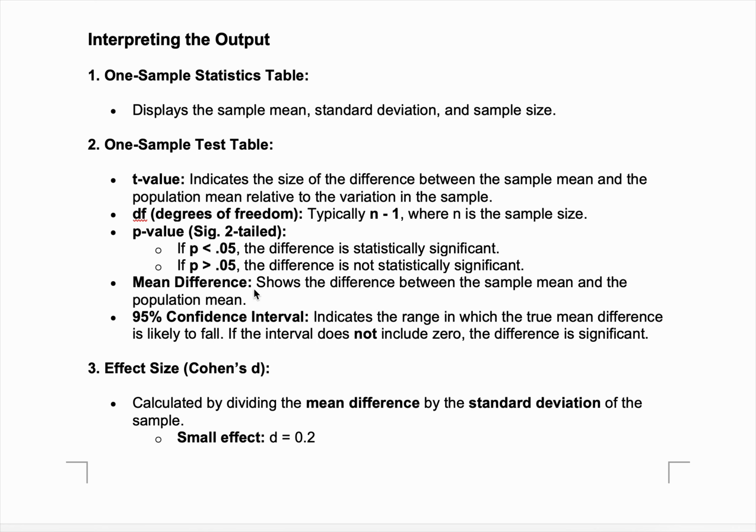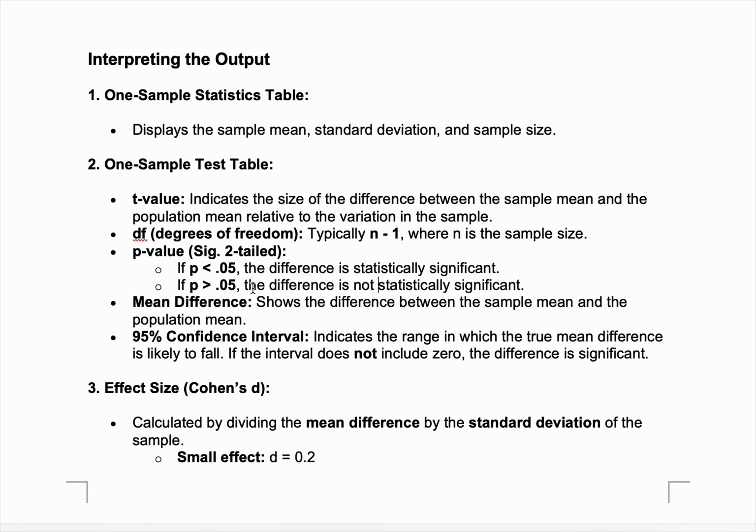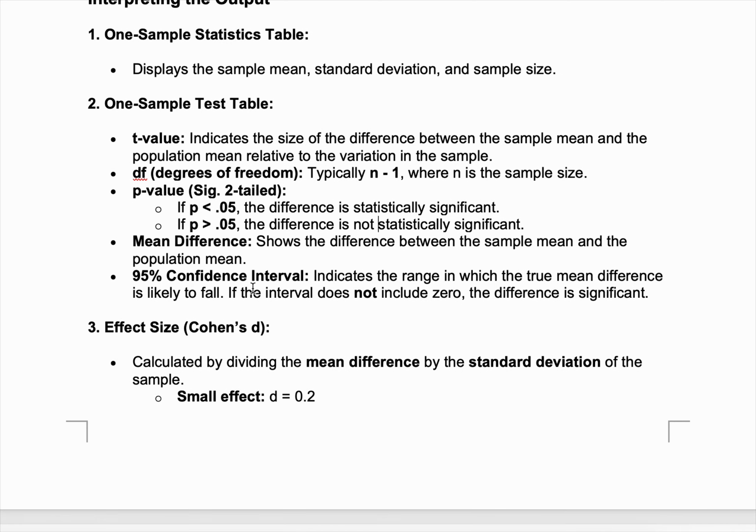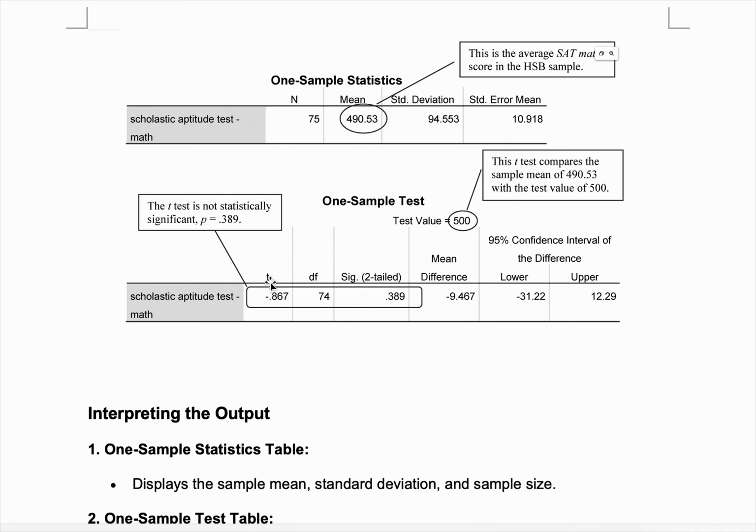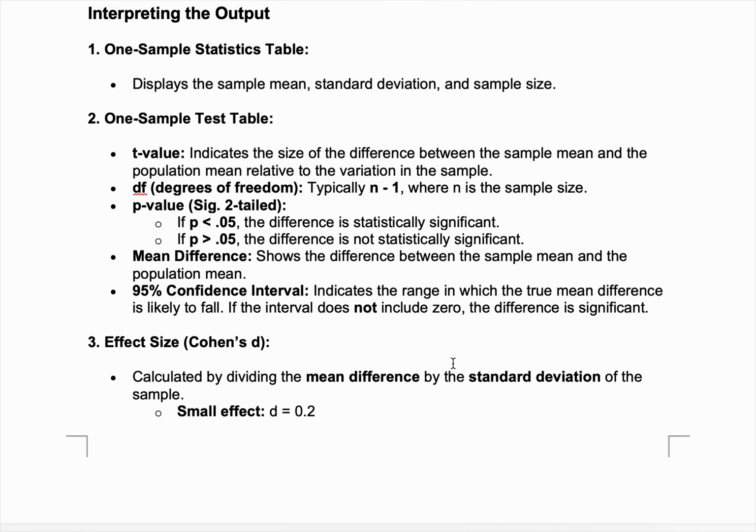Then you have the mean difference, which is basically just saying, hey, we subtracted the two means that you found. Here's what we have. And then we have our confidence interval, which is here and here. And remember, the confidence interval is really saying that instead of just giving a precise value and saying that the mean is this, I'm saying that I think it's going to fall between these two numbers. It's almost kind of stepping back and not wanting to get too specific on something because that could run the risk of you being incorrect.